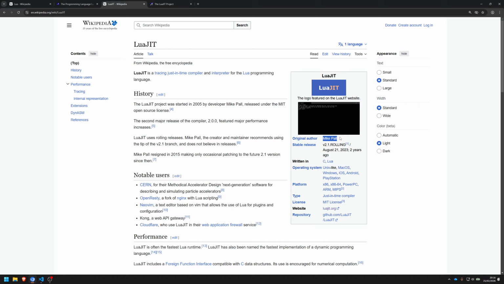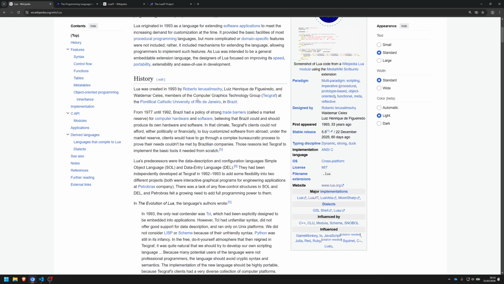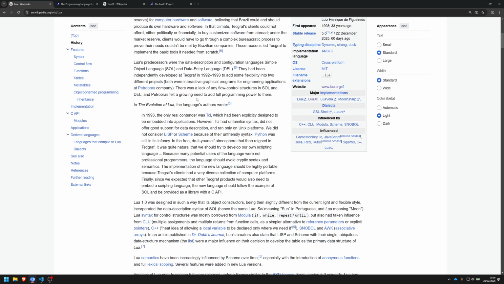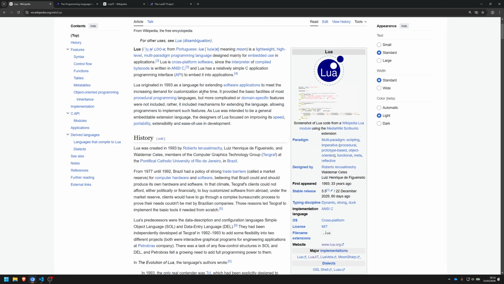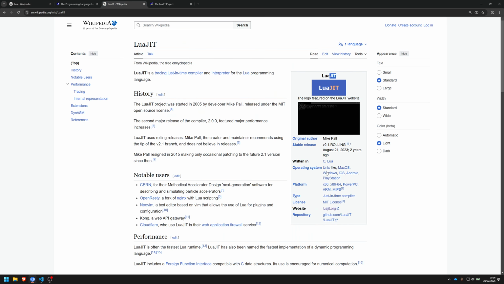It follows the Lua 5.1 version or something like that, and it basically does whatever the name says. It's a JIT version of Lua, with tracing. And besides that, it should be more or less the same, right? That should be the only difference. The main Lua version tries to be implemented in ANSI C, while this one tries to be as fast as possible, I would say.